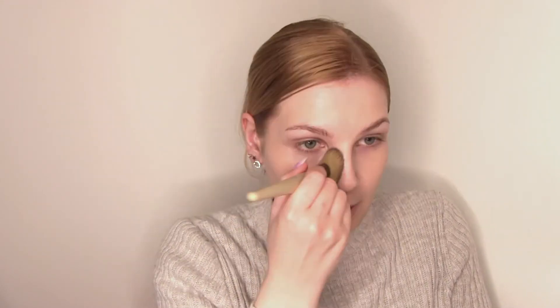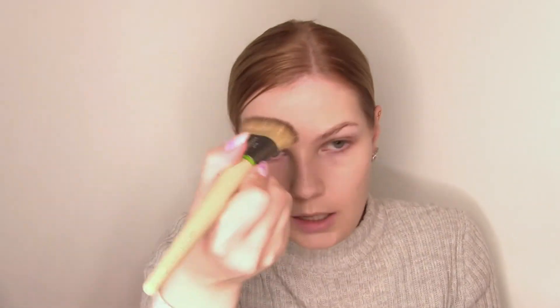I don't usually use foundation, but for a full glam look I want fuller coverage. I've actually had a lot of redness on my face lately so maybe I'll get more into foundation. I mostly patted it in rather than buffing. I typically don't apply foundation to my forehead because of fine lines, but just for this video I want to see if the primer and powder can prevent that. For the under eyes I'm using L'Oreal Infallible More Than Concealer in Porcelain — just a tiny dot in the inner and outer corners to cover discoloration, then blending it out to fill in the middle area.